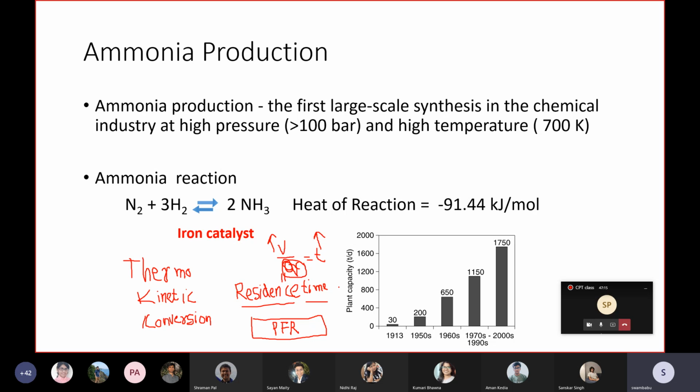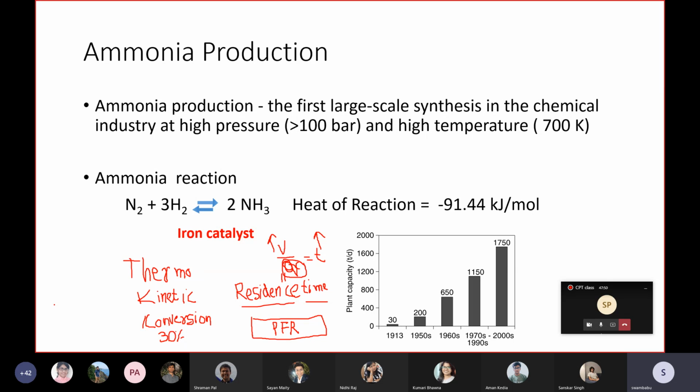Got some idea why you have learned at least CRE, or why you have learned thermodynamics? Probably you understood. So we need to know the conversion at a given temperature and pressure, whether it's 100% conversion or less than 100% conversion, say 30% conversion. Why is this important? Why do we need to know whether it's partial or full conversion?